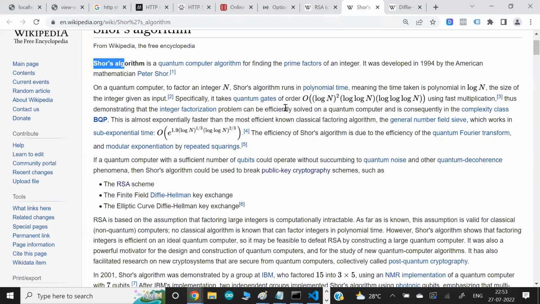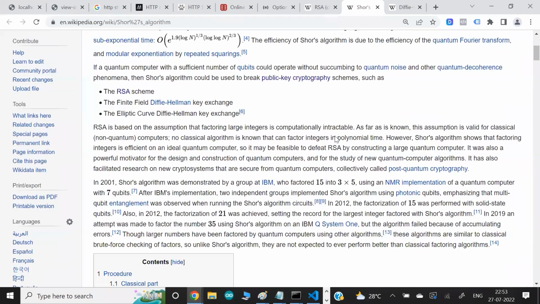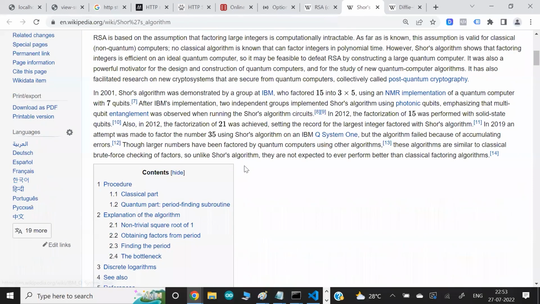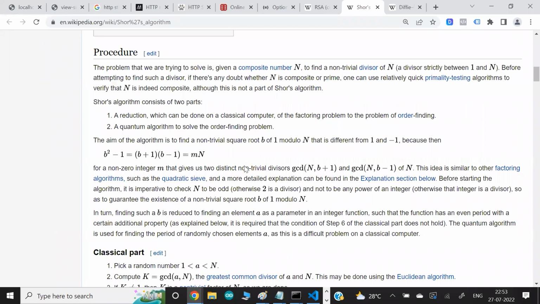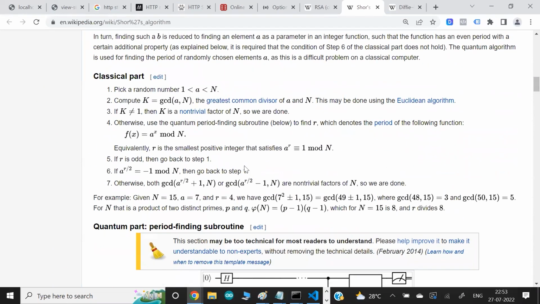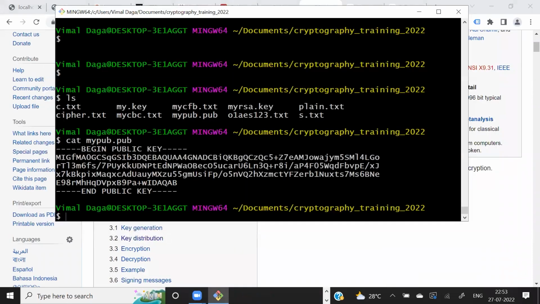And this is very, very big. If you understand this level of complexity, very much computing power is needed that we don't have in supercomputers, but quantum computers can break it. I think within just minutes they break this and find the prime numbers. After you know the prime numbers, that's all, you break it. Prime numbers equal the private key. So the private key is nothing but the prime numbers, and this was the formula they use behind RSA.